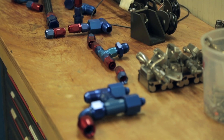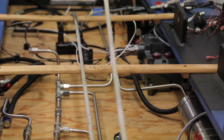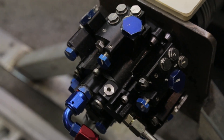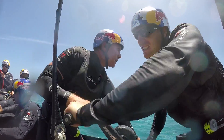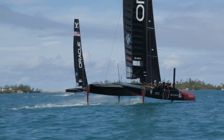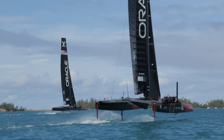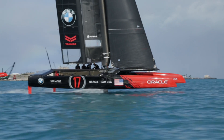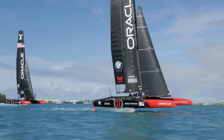Parker Hannafin is designing and manufacturing all the control systems for the Oracle Team USA boats. We're responsible for figuring out how the sailors want to sail these boats, how that affects the design of the control system, and how we actually implement that into a usable, functional system for these sailors. It's really a leap into a new realm for us because we've always used marine-based companies, but now with the help of Parker we're exploring ways of sailing by using aerospace technology.